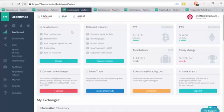If you've been looking for a platform that has stop loss, trailing take profit orders and options, then 3commas.io is the place for you. So I'm here today to talk a little bit about the bots and the bot systems and configurations on 3commas.io. I've just found this recently and I love it.